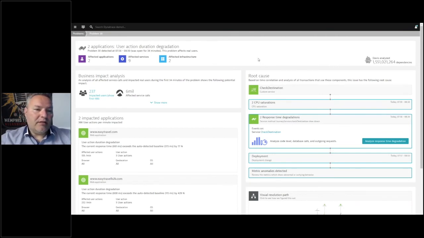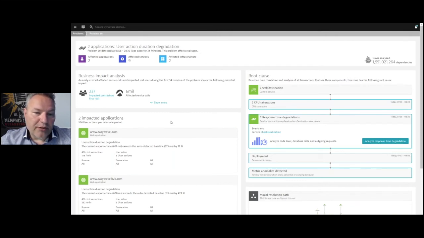So we see the applications that are impacted on the left. We see here the AI, so the dependencies that are checked by the AI. We see here the business impact, so 237 users were impacted, and a number of service calls. We also see here that it was open for 34 minutes and that real users were affected.